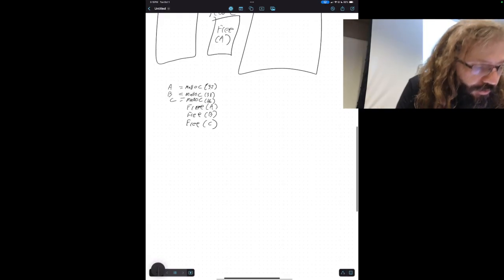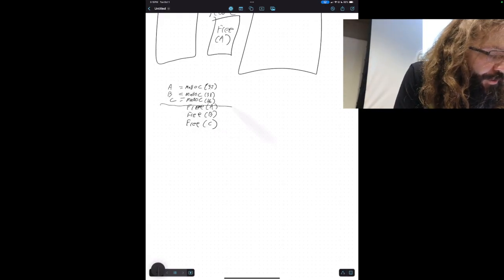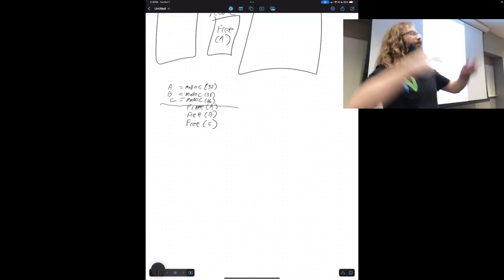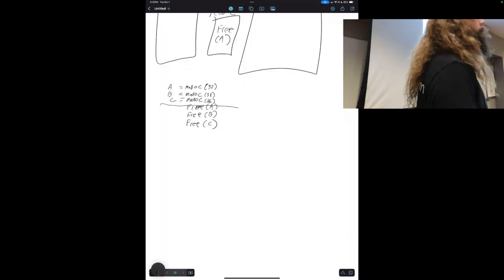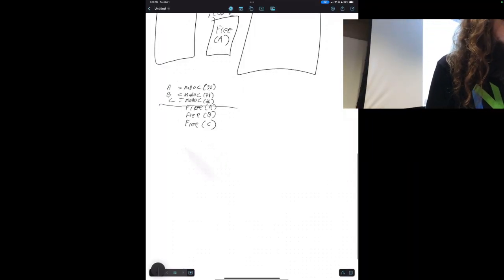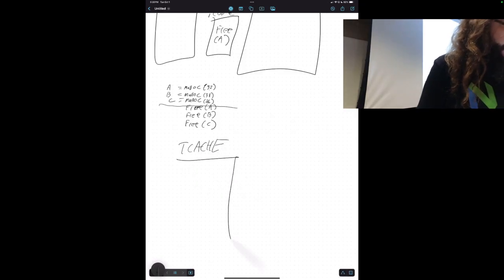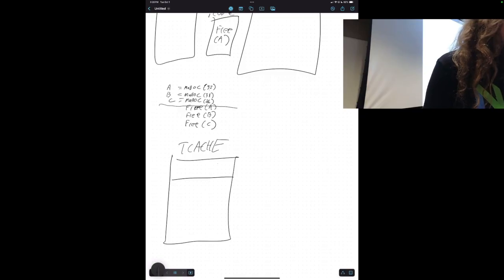So these initial mallocs just come from the heap. There's nothing in the tcache. We're going to assume nothing happened. What happens when I free A? All right, there's something over here. It's called the tcache. The tcache has a list of head pointers, right? So this is the head for, we'll say, size hex 20 or hex 10.